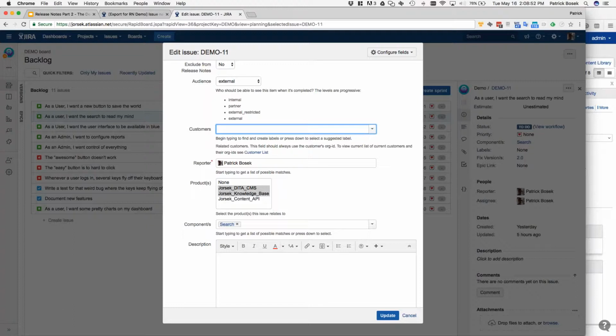And finally, we have a products section in here. Oftentimes our different features or our fixes will refer to more than one of our product tags. And this is really important because this allows us to produce release notes that are specific to the product that one of our customers is using. So maybe something fits into our easyDITA Lite product and our enterprise product, but it isn't something that is applicable to our platform product. So this is a really nice way to sort these out and have them fall to the right buckets from a product perspective. And then of course we do have the components here as well.